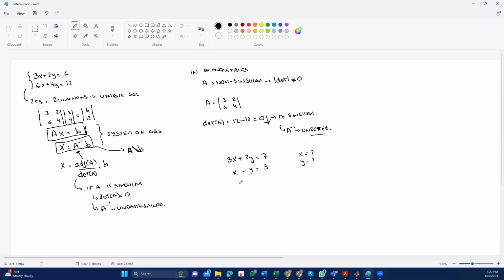So of course you need to define what is a, and you need to define what is b, right? And then x is going to be simply your formula: a minus 1 times b, or a inverse, this one here, times b.